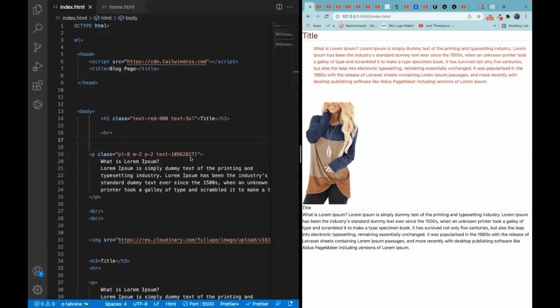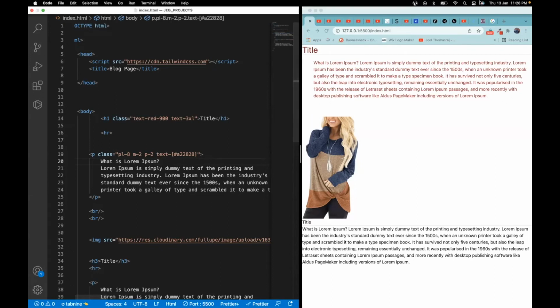So it's not only the native colors, you can also use hex colors to style. Just give your square brackets and put the hex color over here. I like to use hex colors because it's fun. You can customize and change whatever you want to change, right? You understand? Let's give this one 2, and let's give this one 8. You see, you can customize your colors anyhow. So with Tailwind, I think it's a win-win. That is the way forward.